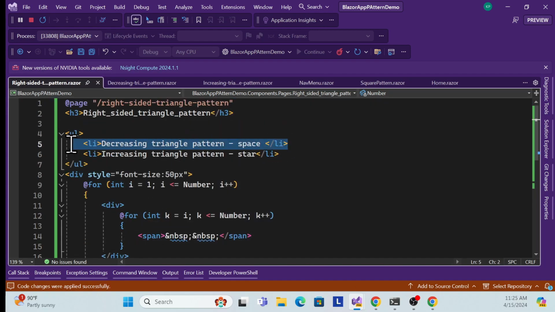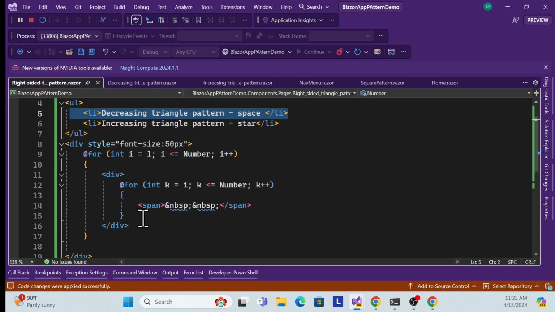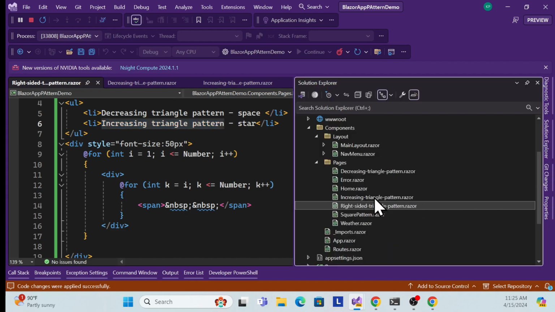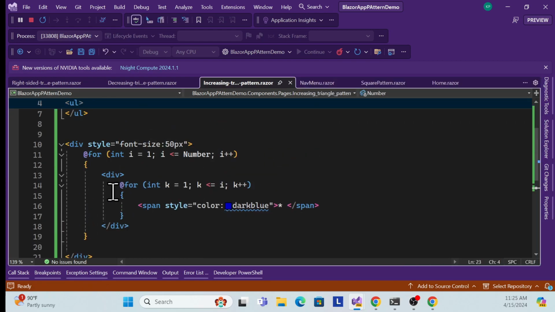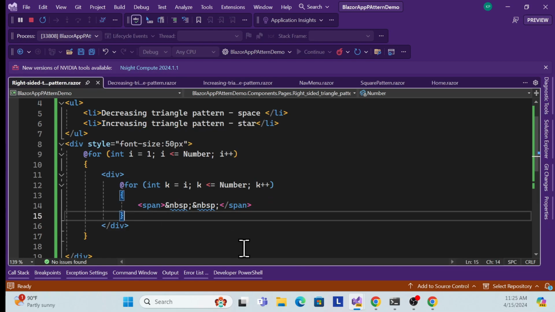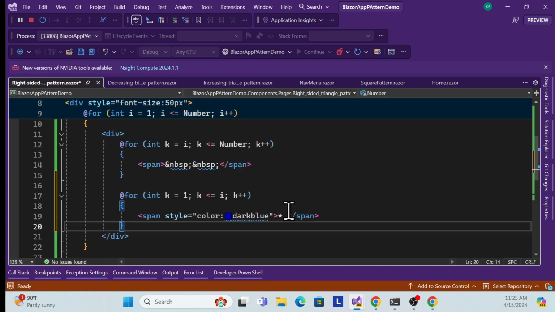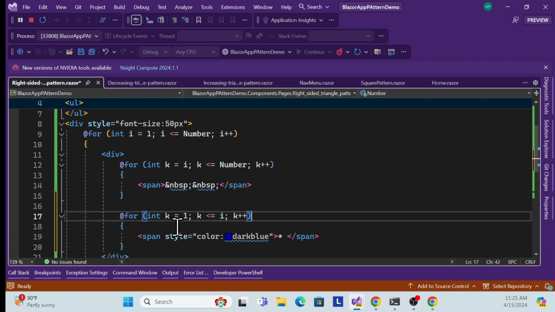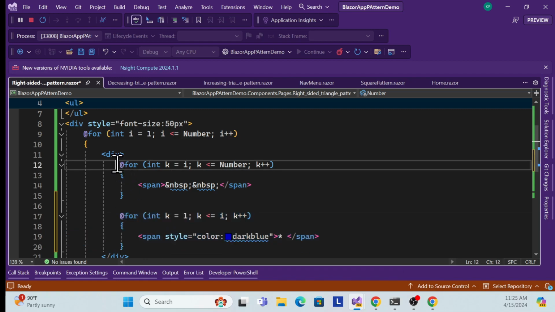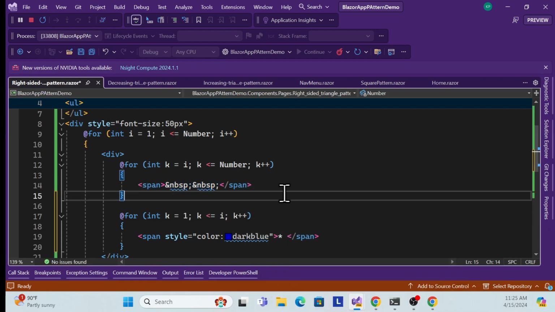So this section has been done, byte space we have to print it, right? And once the byte space is done, now again I have to print the increasing triangle pattern. So where is my increasing triangle pattern? Go to here. So here is that increasing triangle pattern. What is the formula of the increasing triangle pattern? This one, right? So simply you have to call it and go back here, and after that you just print it over here. So once I add it, see, I have done nothing, right? Simply I put that increasing logic and that decreasing logic. But in the decreasing we add that space, and in the increasing we add that star.